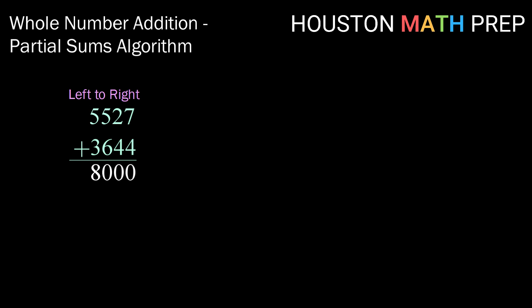Moving to the next digit, that's 500 plus 600, which actually is 1,100 or you could think of 11 hundreds. In the next one, we have 2 tens plus 4 tens or 20 plus 40, so 60.